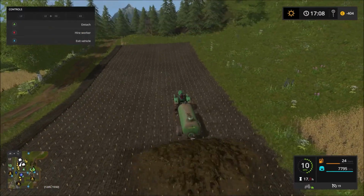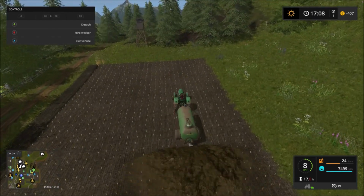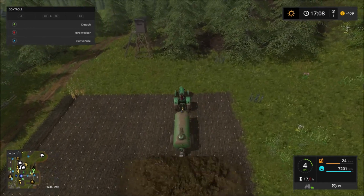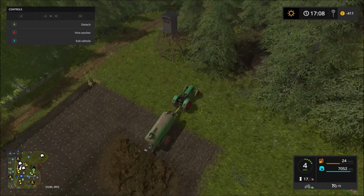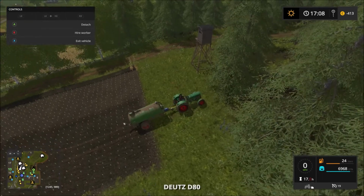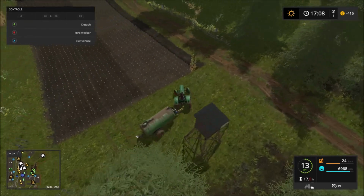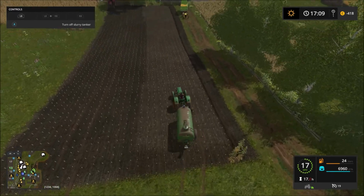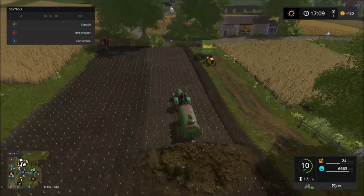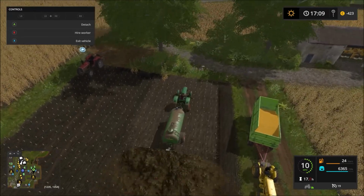There we go. And then we can get the seeder going with the 2-row seeder, and we're going to plant sunflowers in that field. Oh, it's getting very slow up here. This definitely saves a little bit of slurry. If you take the time, I've jumped out, I turned the slurry off at the same time, that's okay. It can be worth just bringing it manually up to the tops of these fields on the inclines, so the slurry is only being dispersed on the way back down. If you want to be ultra efficient, that is something you could consider.